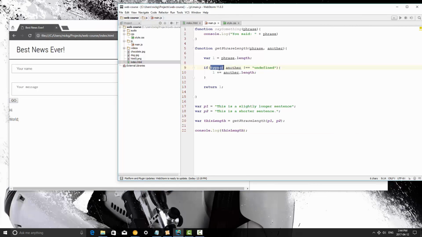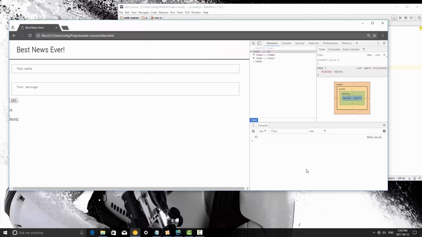So typeof is a way to check the type of something. So if I say typeof this, it's going to say object because that's how we create an object, which we're going to get to in the next video. If I say typeof this, it's going to say object as well, even though it's an array. If I say typeof that, it's going to say number. It's going to say the same thing for a float and a string. So as you can see, typeof.